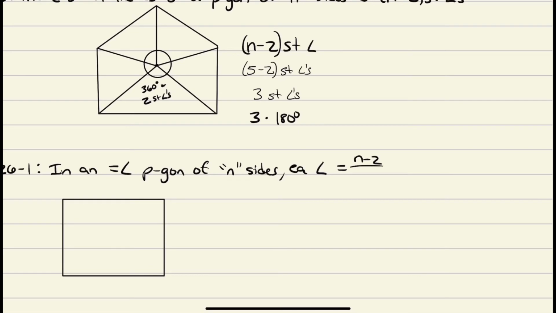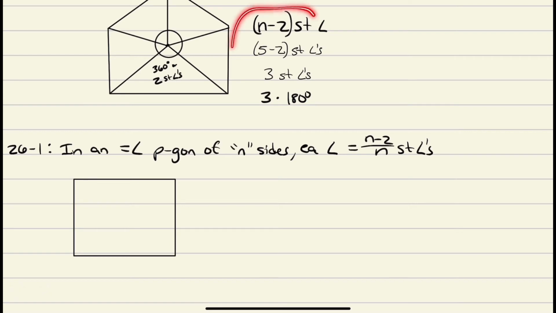Okay, so if we were to take even the polygon we just used up here, we see some similarities. We see n minus 2 straight angles, n minus 2, and we see straight angles over here. We know if we multiply by fractions, we're going to end up with n minus 2 straight angles over n. It's the same idea. For example, if we used 5 over 2 times 2, let's just make it super simple. We could divide 5 divided by 2 first and then multiply that by 2. Or we could just say it's the same thing as saying 5 times 2 over 2. It's the same idea.